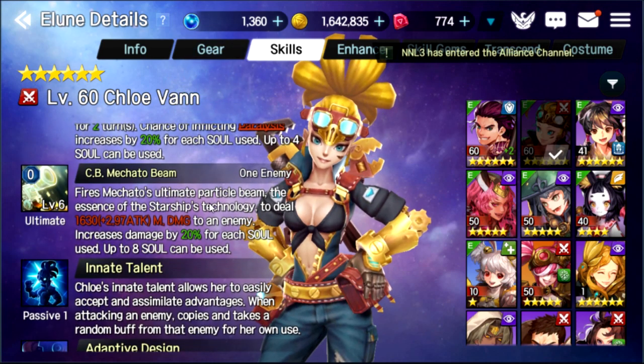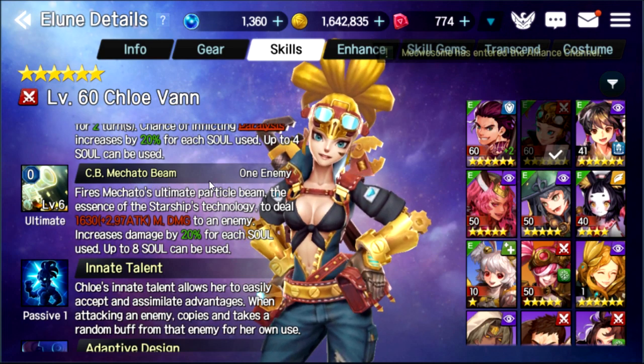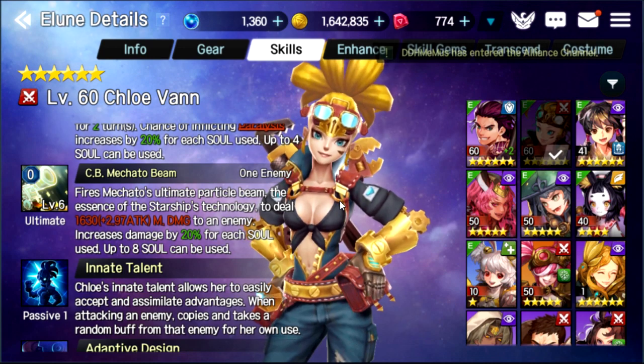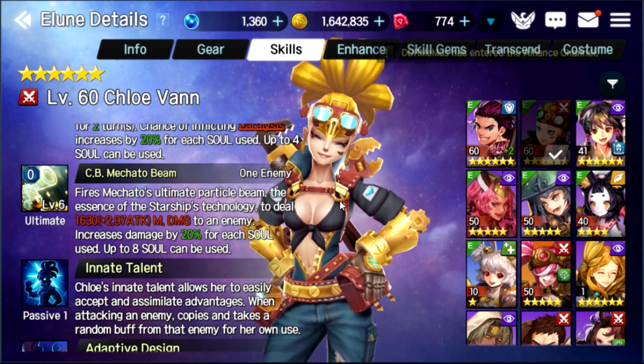Last but not least, we have the CB Makato beam. I don't know, the Makato, I don't know. Anyway, it fires the Makato ultimate particle beam, the essence of the starship's technology, to deal magic damage to an enemy. Increases damage by 20% for each soul used. Up to 8 souls can be used.